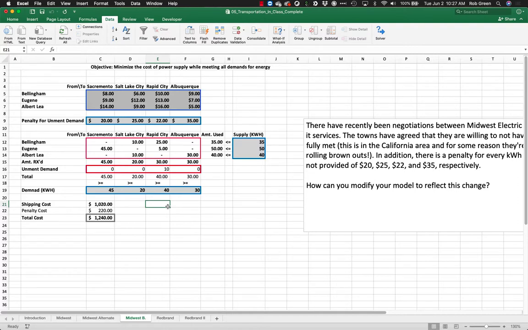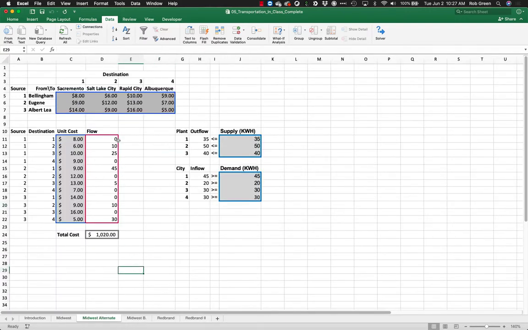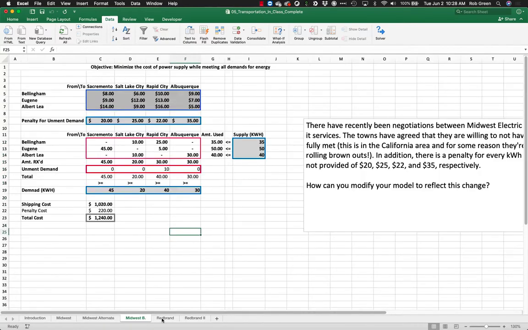Okay, so you can also do this with the alternate formulation. You can add this extra constraint in there. At every one, you'll see we have this unmet demand. You would just add in unmet demand. Well, actually, you wouldn't add it in here. You'd have to make the modifications a little more deeply to add an unmet demand in at each destination. I'm going to leave that as an exercise for you to solve and see what you can come up with.